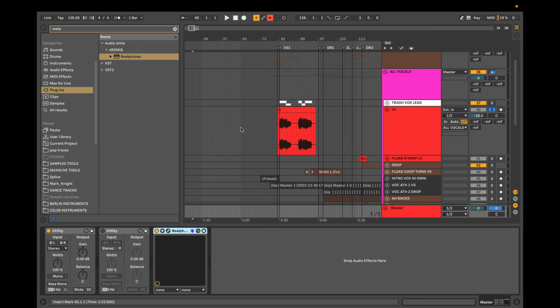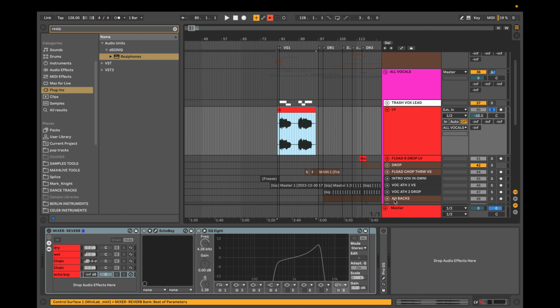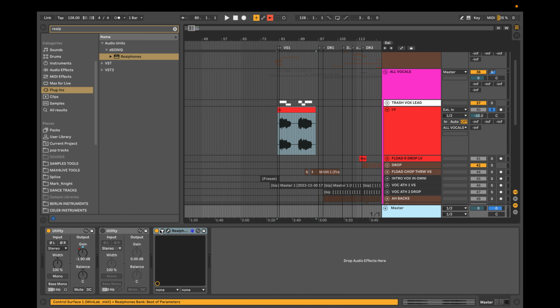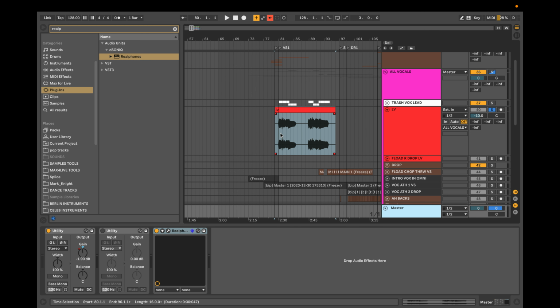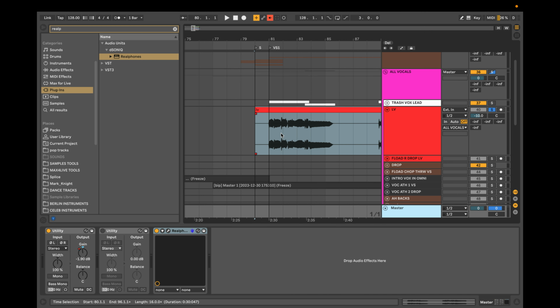All right, so I have my correction on just so I can hear what I'm doing. But if you hear some weird frequencies, there's nothing I can do about it. I'm going to turn it on and off so we can demonstrate. But let's talk about, oh my God, this topic is so painful. Let's talk about how to equalize some vocals, guys.